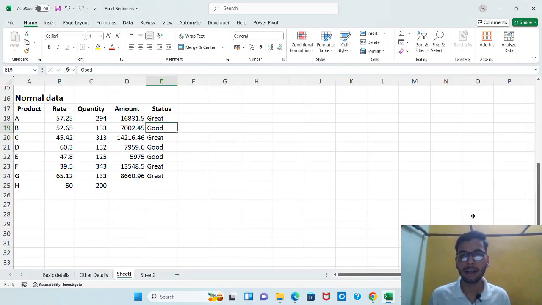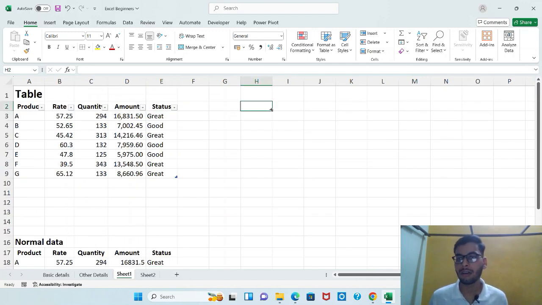Let's use this data and understand the further uses of creating a table. Now if you see, the data present in front of you is just normal data. That is, I have not inserted any table for this data. And now if I just go above, you can see that there are certain values or amounts mentioned over there, and I have created a table for this data.